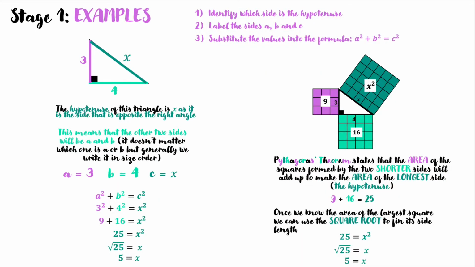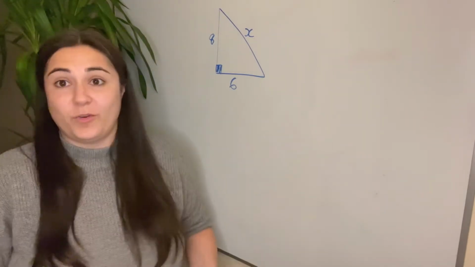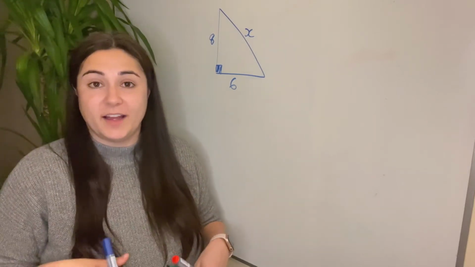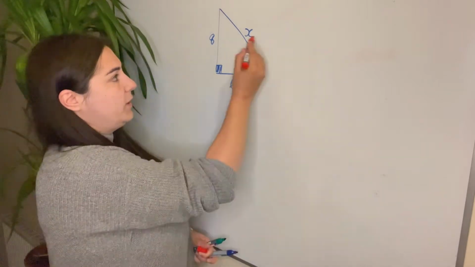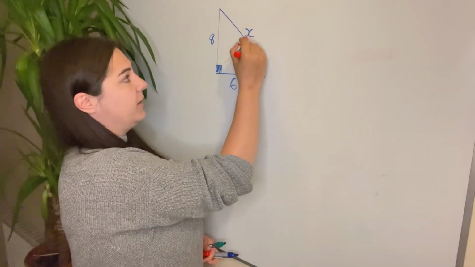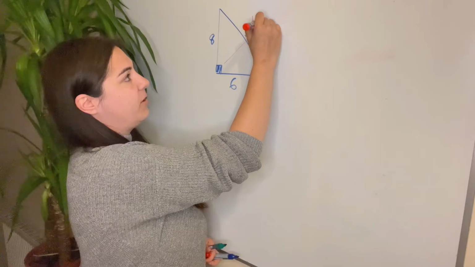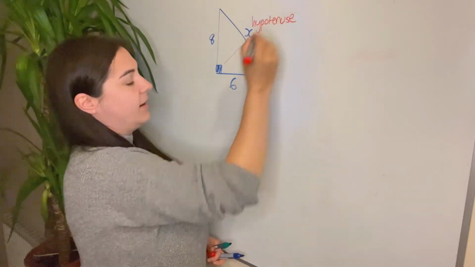So here's the same thing, just represented probably a little bit neater. Remember, Pythagoras' theorem is a squared plus b squared is c squared. And the most important thing is to know which sides are a, b and c. And then all you need to do is substitute them. So here we've got another right angle triangle, and I'm being asked to find out the value of x, the missing side. Now I think to myself really quickly, which one is the hypotenuse? Well, I know that this is the side opposite the right angle, so therefore that is the hypotenuse.